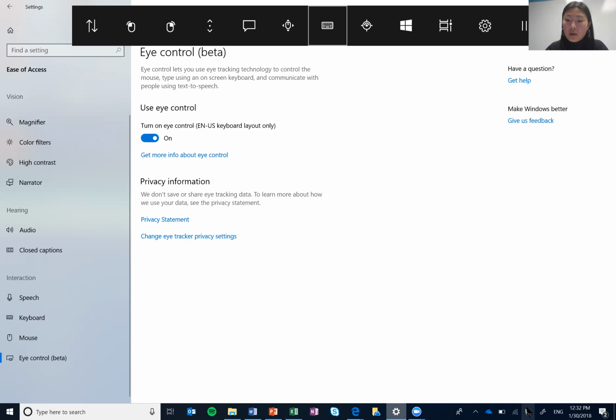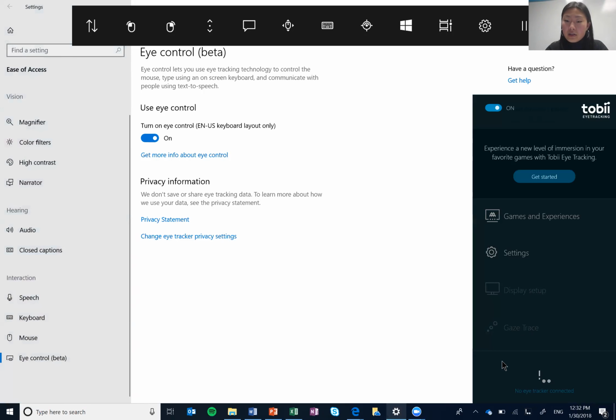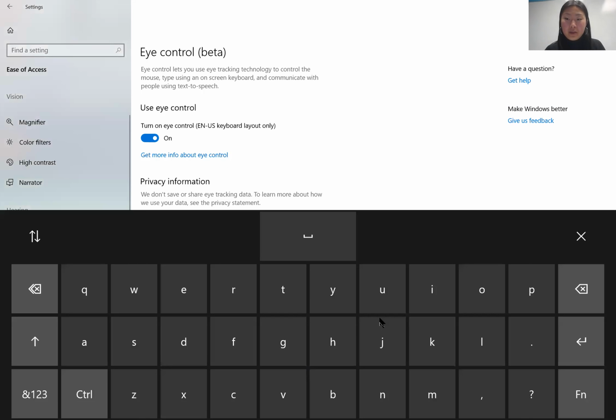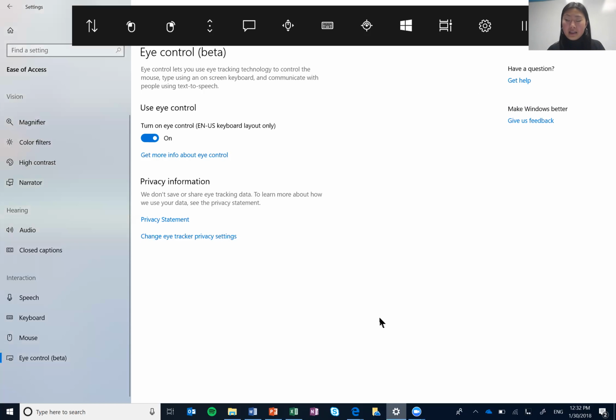So I'm going to dwell again at the keyboard so that you can see that. Actually, I'm going to turn dwell on so you can see. Actually, never mind. Limited bandwidth. I'm just going to do what I can here. I can go ahead and enable that keyboard. So yep, I've enabled the keyboard, and I'm going to X out of that with my eyes.